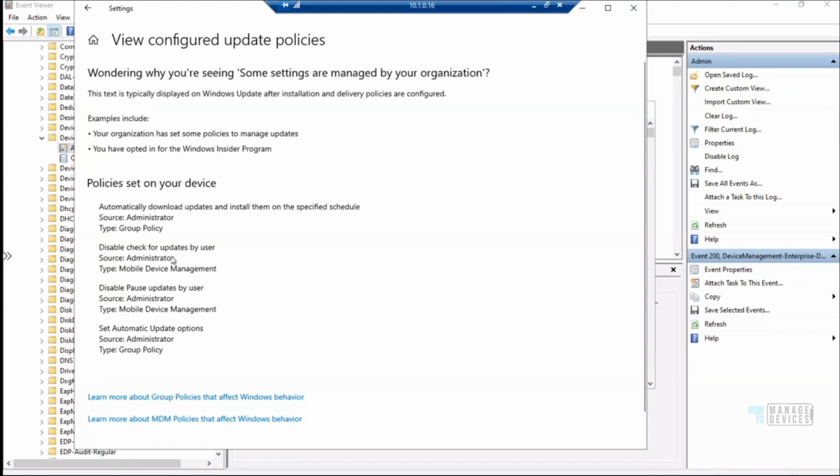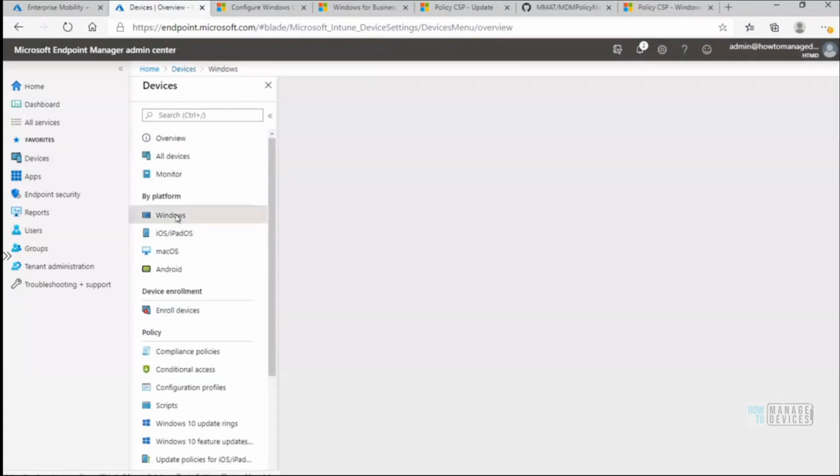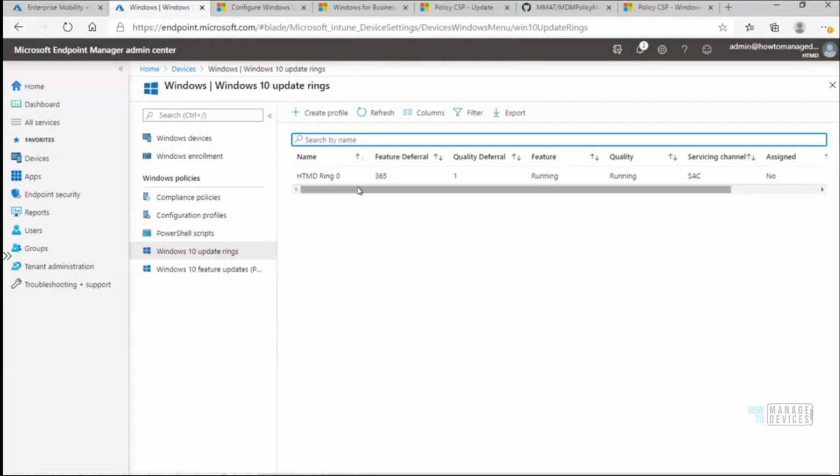These are the two policies. Why can't I see the earlier ones? You removed that assignment. Oh, okay. Fine. So under Windows 10 updates, that update ring policy which we created, I removed that. Yeah, got it.